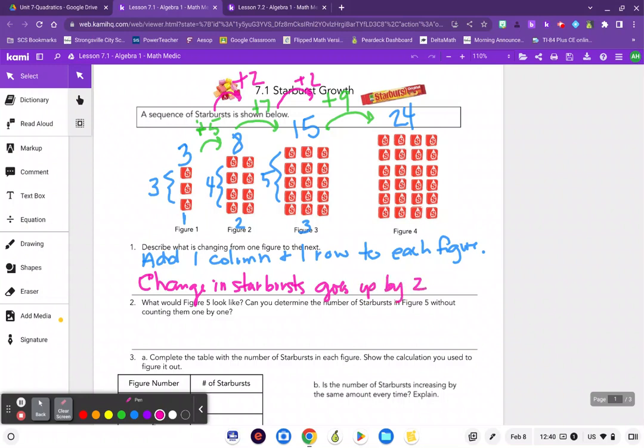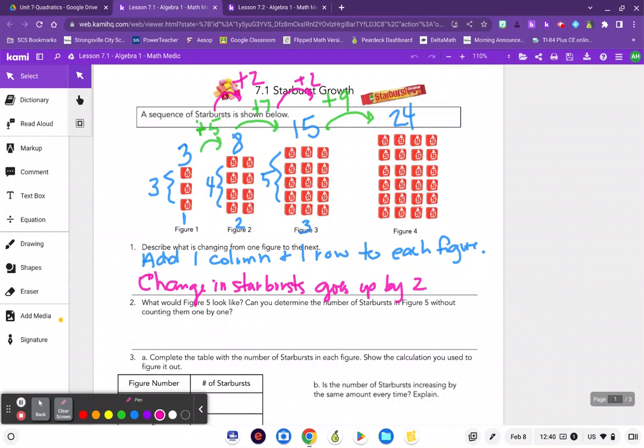So I think that that's something interesting and worth noticing, that I'm not changing by the same number each time, that green number of add 5, add 7, add 9. But the amount that I'm changing by, that is changing by 2 each time. So something I'm going to keep track of.